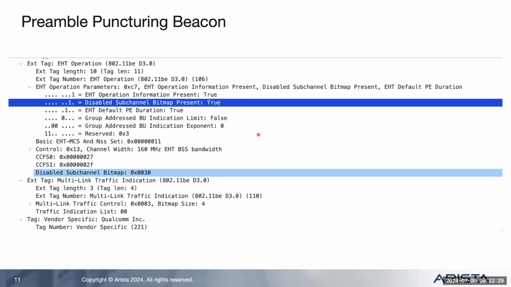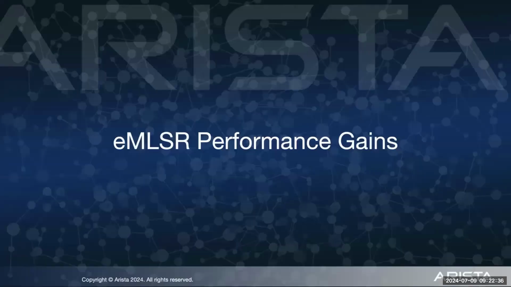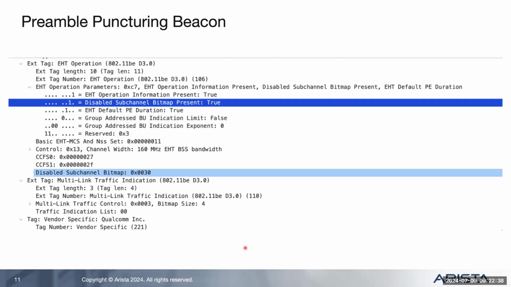So that is preamble puncturing in the beacons. Yeah, I think that's a really good thing to show people as they try to troubleshoot or even identify if the SSID is present and what features are enabled. So if you really want to see that puncturing using Wireshark or even Wi-Fi Explorer, you could create a column for this and be able to easily identify if puncturing is there. Absolutely, yes.